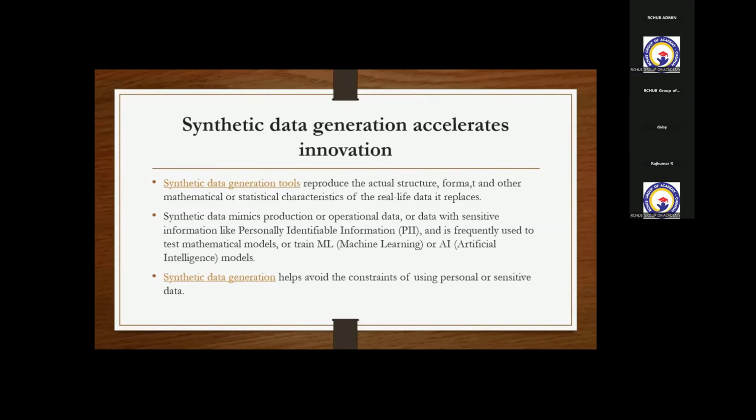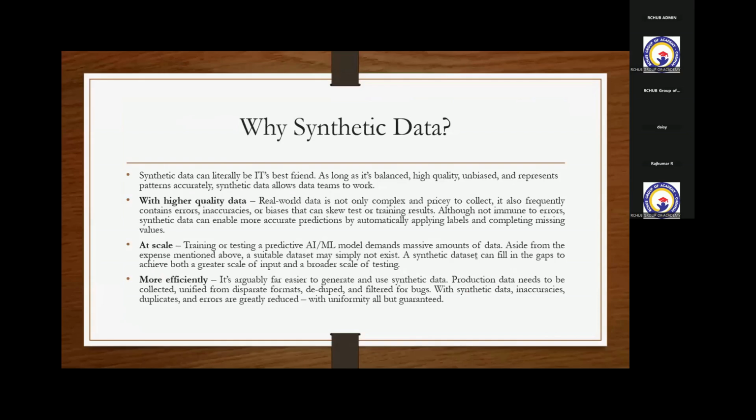And second one is called scale. So that's what the scale I'm going to fill up. And third one, as we go here, we can say whether the data set is accurate or inaccurate, or whatever appropriate data is coming here. This is all coming under the category of why we use synthetic data.